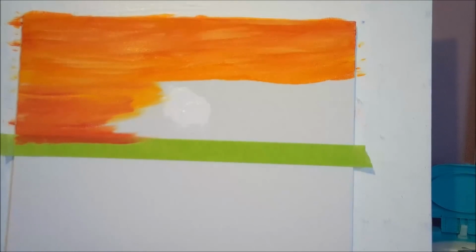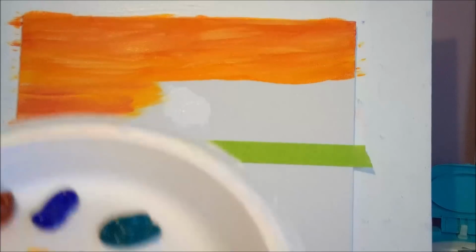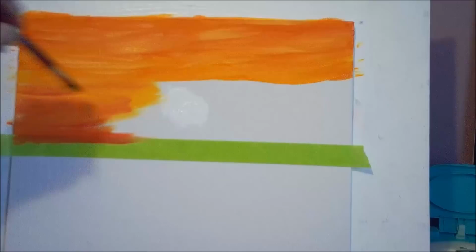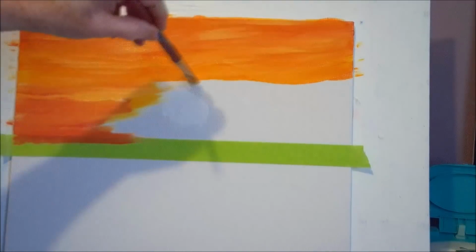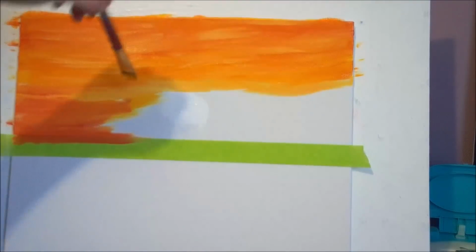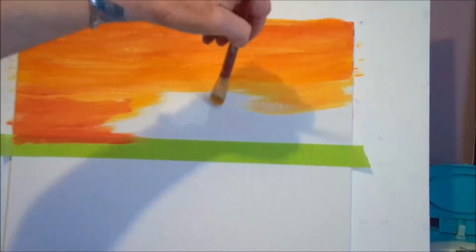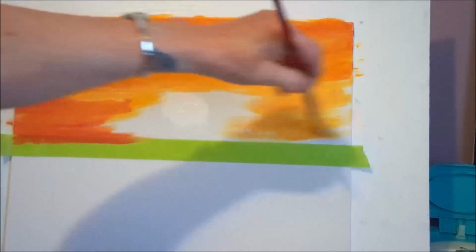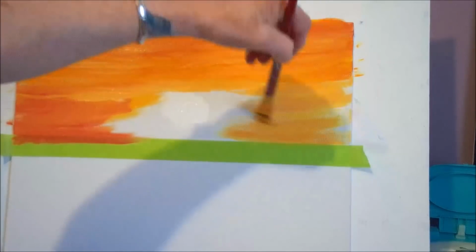And I'm going to clean off my brush a bit so I get some of that red off. And I'm going to get some yellow, some white mixed together. Just mixing a bit of yellow and white together so I can brighten up some of this. Go to the top and start moving over here. Then I'm going to add some more red. So it's just going in with yellows and reds. That's all for now.